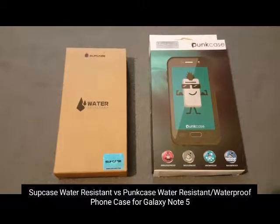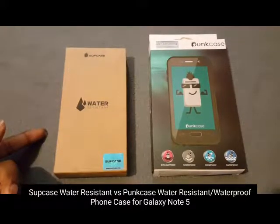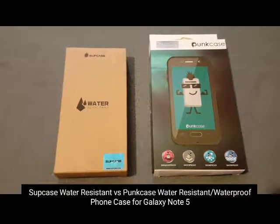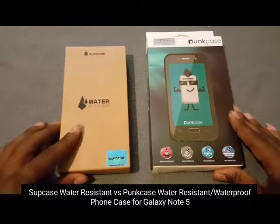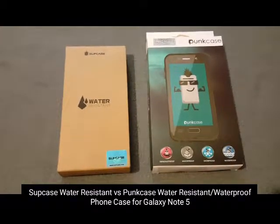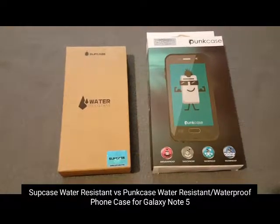The face-off of the Galaxy Note 5 cases. Now here we are, the face-off between the Galaxy Note 5 water-resistant phone case and the water-resistant slash waterproof punk case for your Galaxy Note 5. Let's get straight into it. Which one should you buy? Well, after this battle, hopefully I'll help you decide.